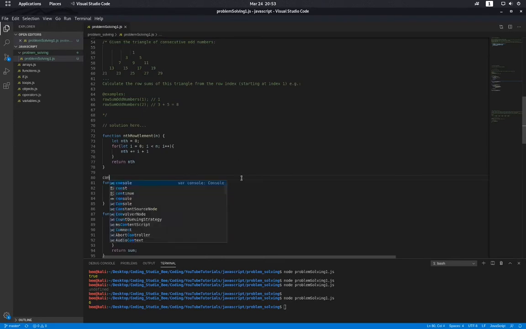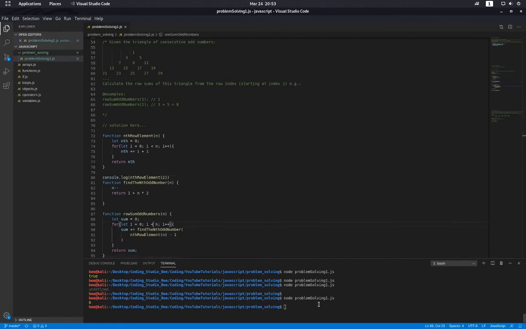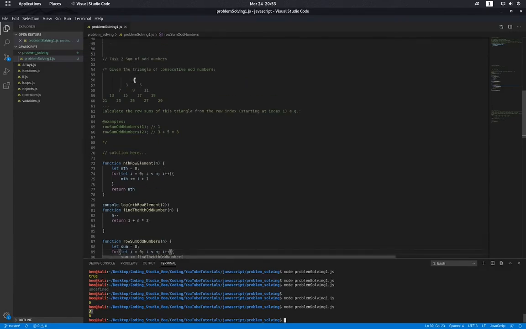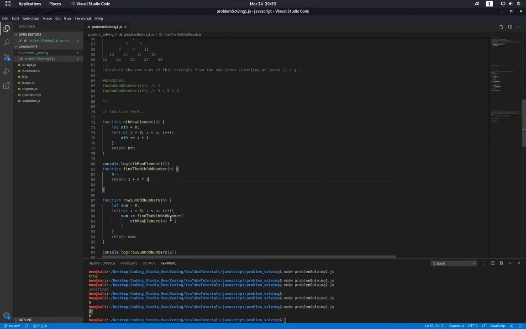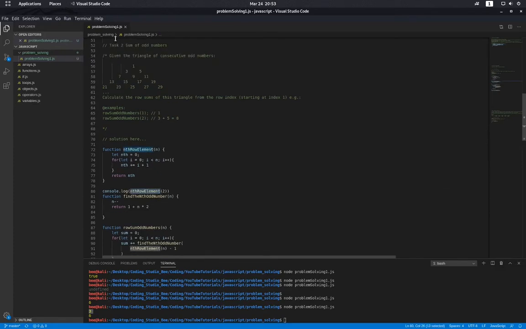Let's console.log the nth row element. I put in 2, and what I'm expecting to find is 3, I think it should be 3, yes, it is 3, so that does work, because I'm looking for the second row's last piece, which means that I'm looking for this.